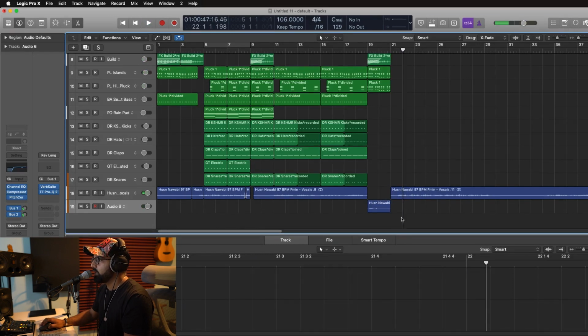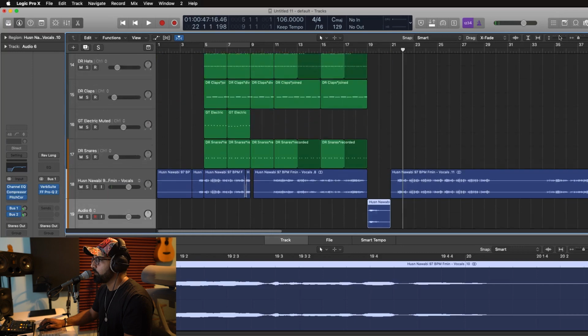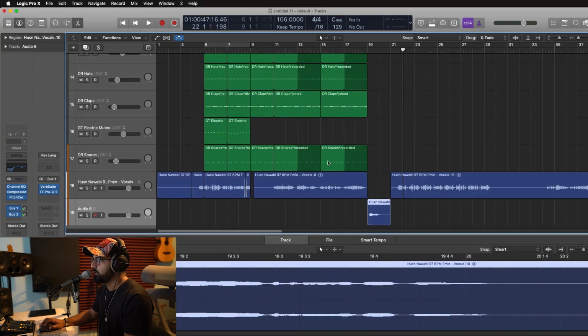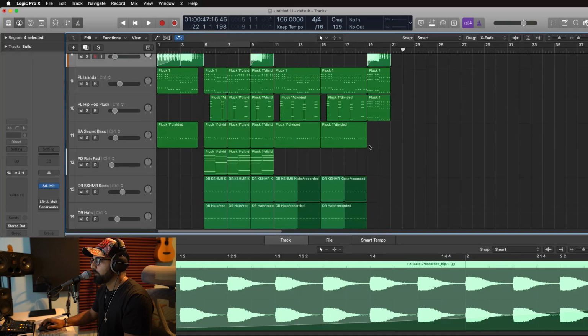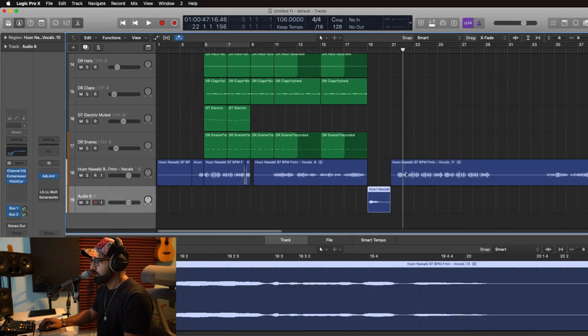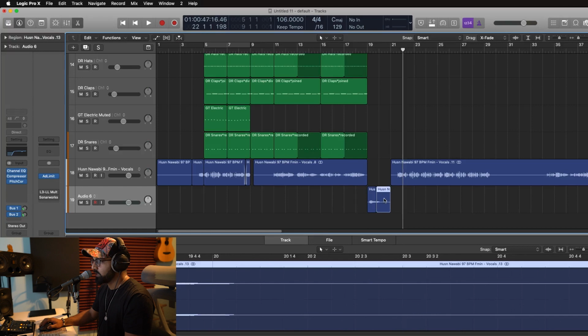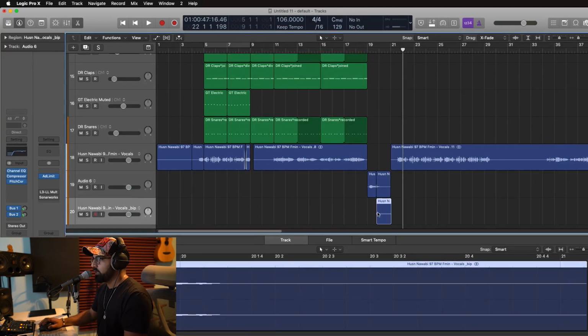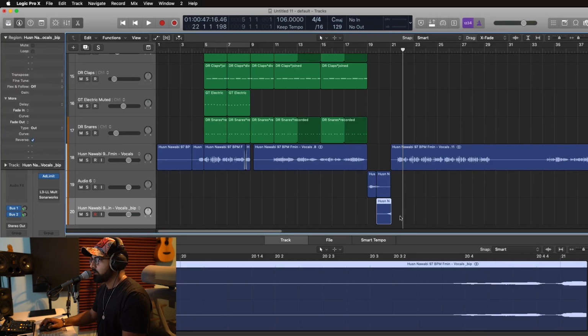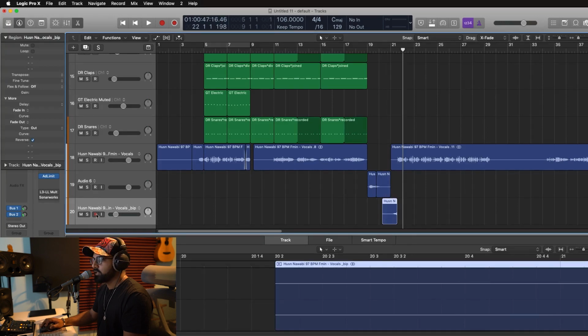All right. So again, I think another technique that we can do here is add another effect. Let's see what we're going to be able to do. We're just going to bounce just this last part, Control B, leave it in there, unmute it. And then we are going to reverse it. All right, so we have another part here that's like this. We're just going to see how this sounds.